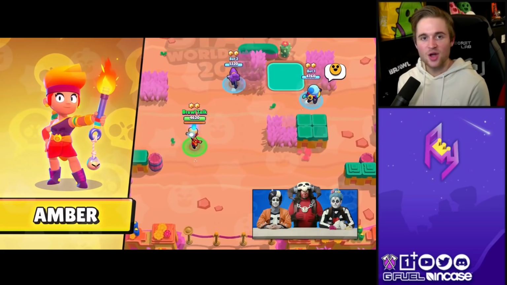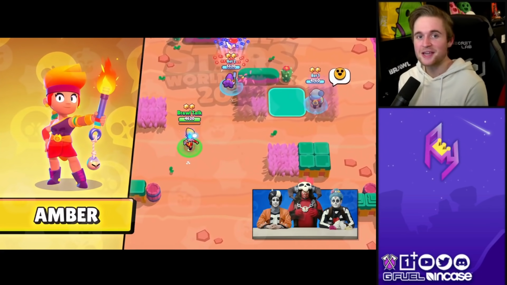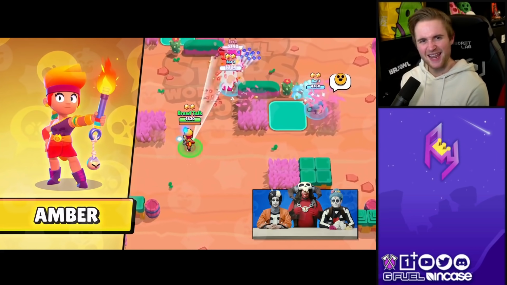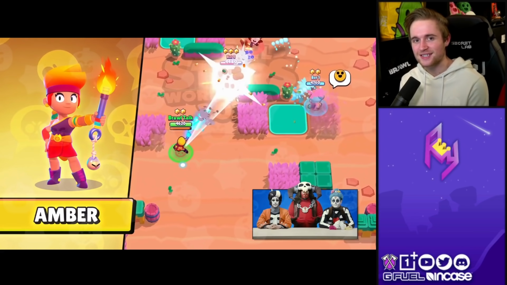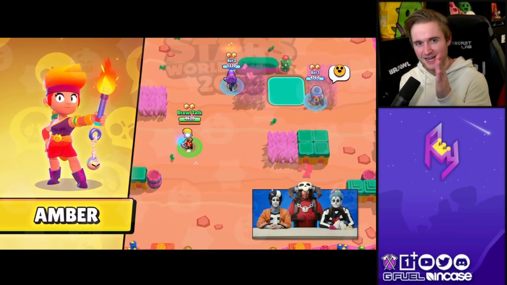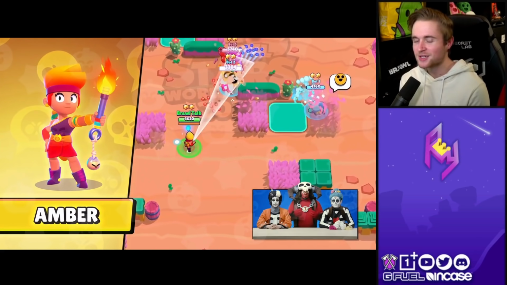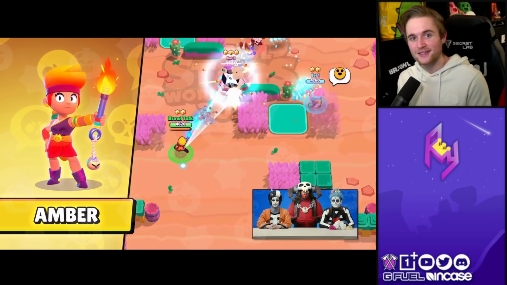But yeah, that's basically all that we can tell from the Brawl Talk about the newest brawler, Amber. She seems really fun. She's not super tanky or anything like that, sitting at 4,620 HP. So I would say if you're taking a look at the middle of the pack, she's a tiny bit lower than the middle of the pack, but still relatively healthy. Either way, she seems super fun, and I cannot wait to try her out.